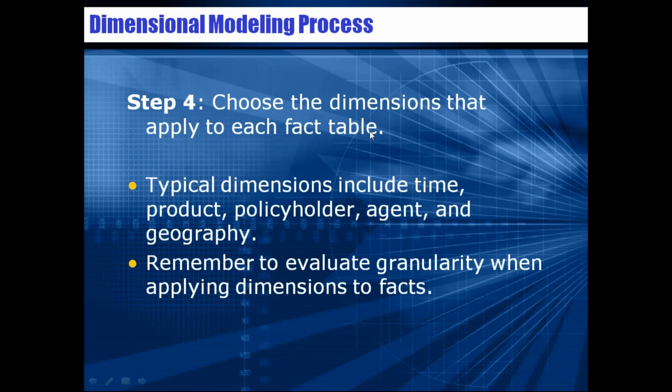And then choose the dimensions that apply to each fact table. It is to identify the relation between the dimensions and the fact tables. So what is the key in the dimension table? Can we maintain this key as a foreign key in the fact tables or not? So typically the relationship between the dimensions and facts is managed in this step.